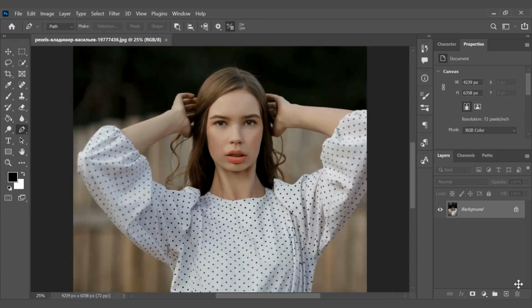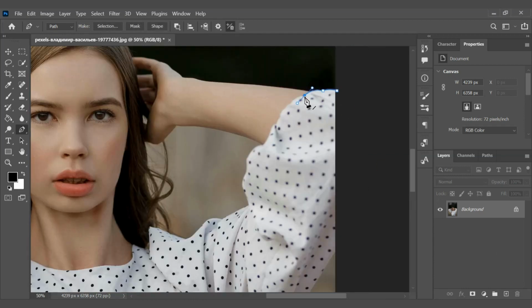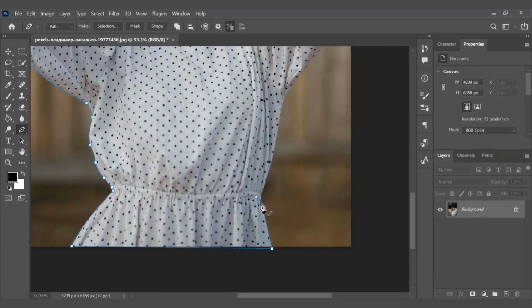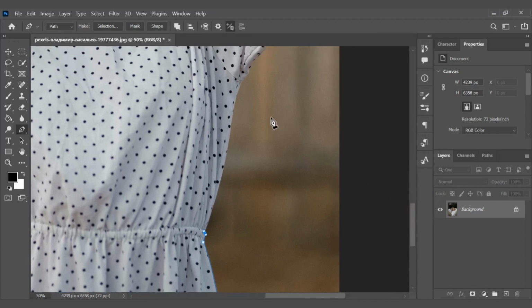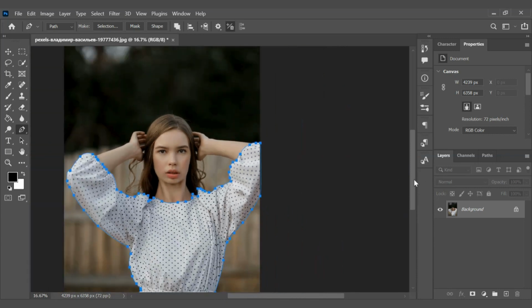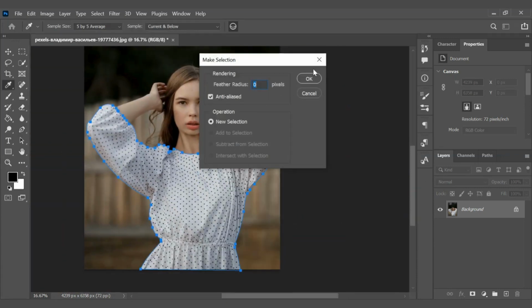Start creating a path around the garment. Once completed, right-click and choose the Make Selection option.